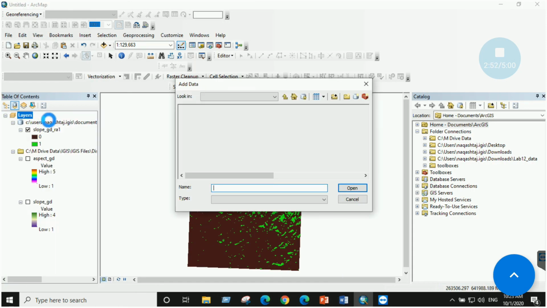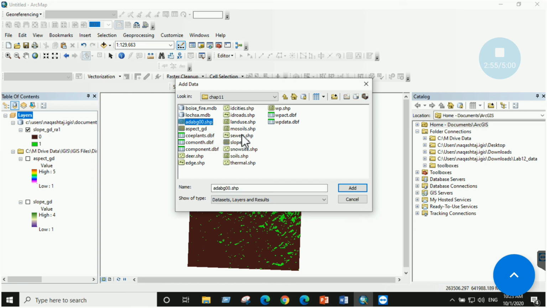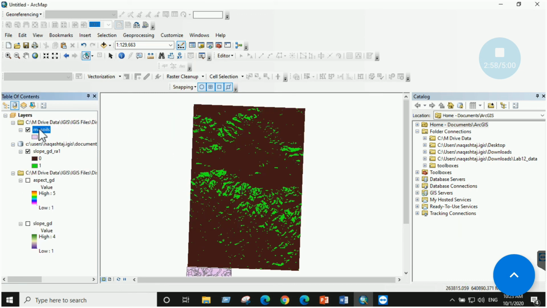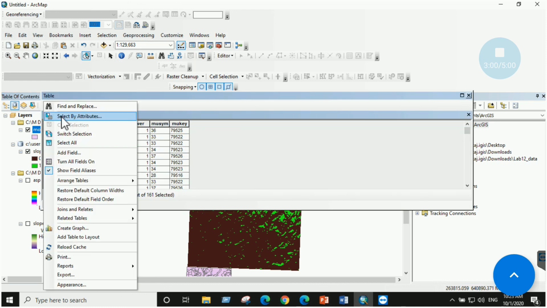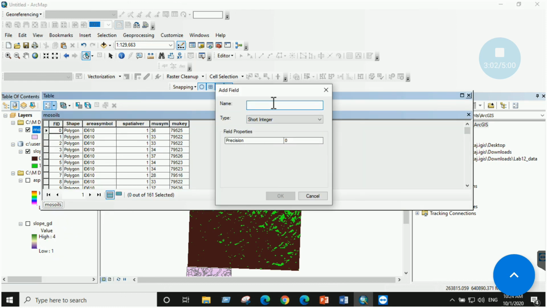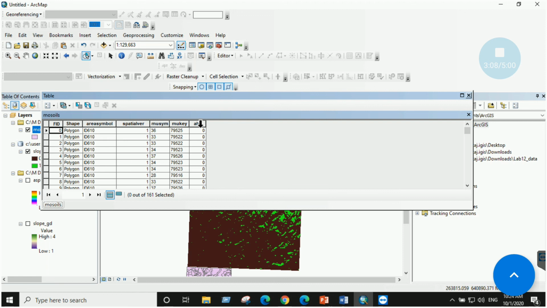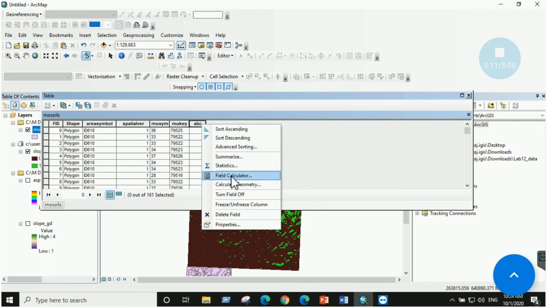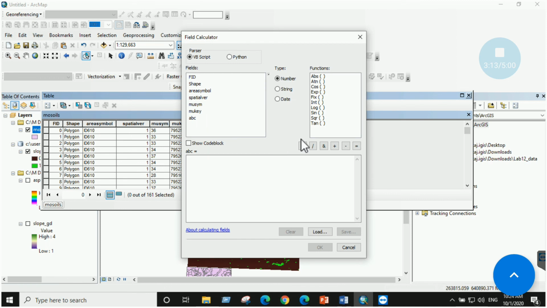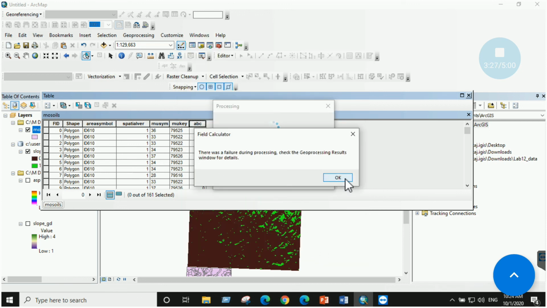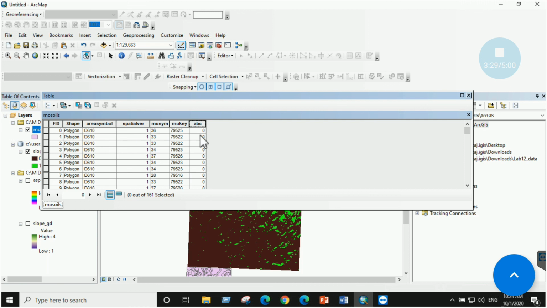If you have some vector data set, for example, here I have this soils file. You can simply go to any vector file and simply add a field. For example, let's suppose ABC and its type is integer and click OK. Now in that field you have to go to field calculator, and in field calculator you can perform simple calculations. For example, here I want mu key divided by this one multiplied by shape, for example. So it will actually perform that query based on the data set, right?